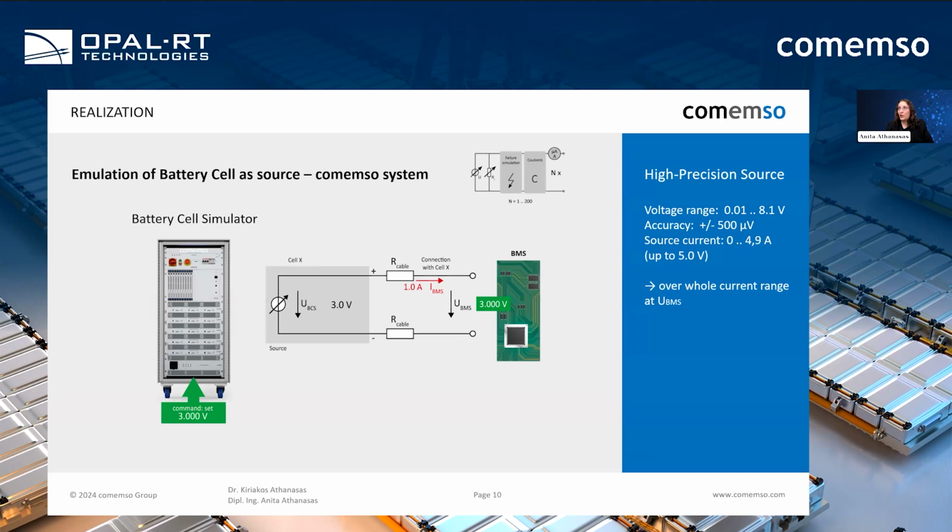And that's what we do. So when you say 3 volts, that's exactly what you have to get. It makes a difference when you read technical data sheets, to look at the accuracy and the voltage ranges and so on. But this is on paper, so what is the reality? Is it at the output of the test system, or is it really at the input of your device under test? So these are the small things which you also have to think about and consider when you're selecting a test system.